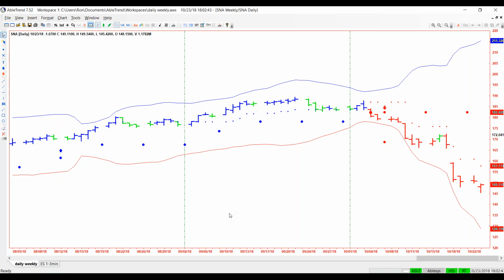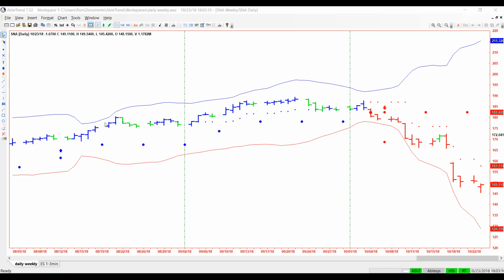But I mean, it doesn't matter. You can use it for stocks or futures. You can trade Forex. It's totally meaningless to Able Trend. You just have to have the best price action, and nobody knows what that could possibly be. So it's always the same colors and dots. It's always the same rules. So if you can read one chart, it's just as accurate, and now you know how to read every chart.